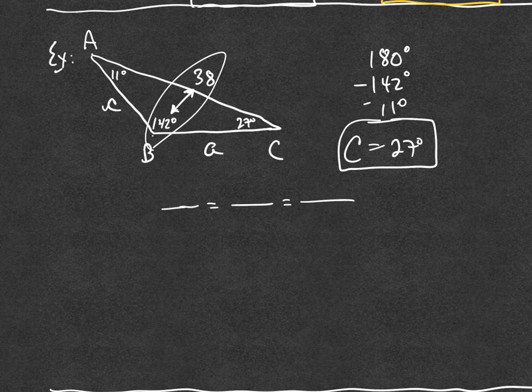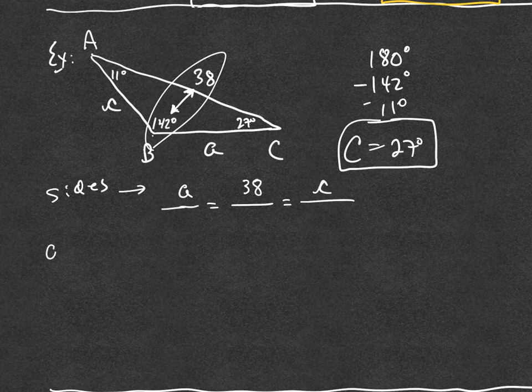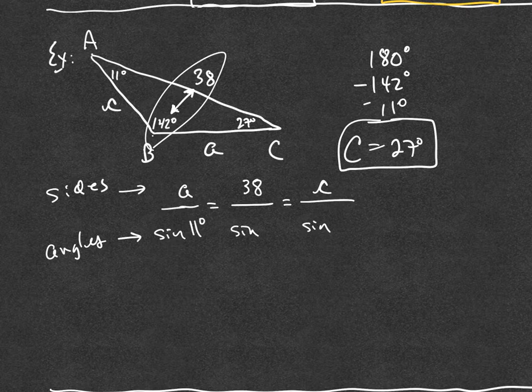So what we'll do is we'll put down the three sides in the numerators. In fact, let me put the arrow there and remind you, sides across the top. Again, I usually go alphabetical, it doesn't really matter. But side A, side B, side C. And then down in the denominators are the sines of the angles. Okay? So across from little a is 11 degrees. Across from 38 is 142 degrees. And across from little c is 27 degrees.